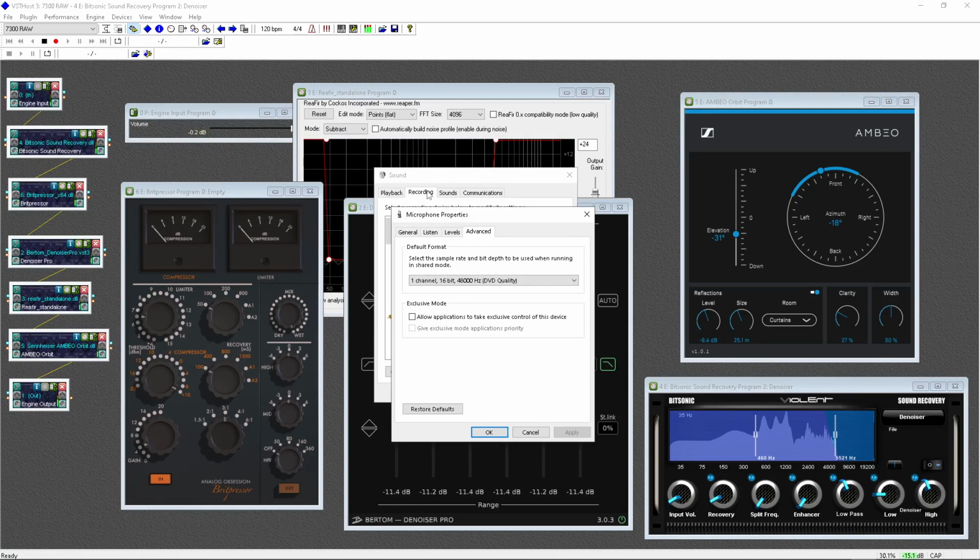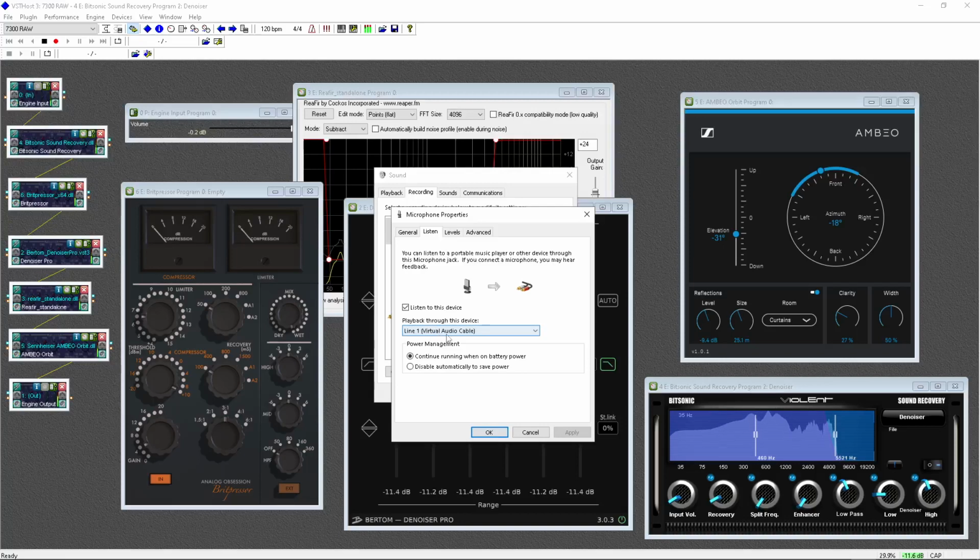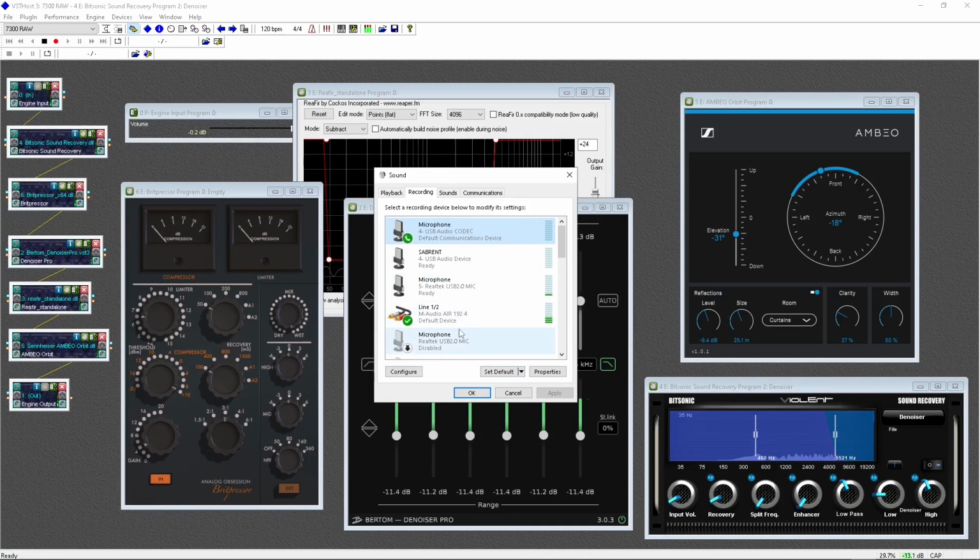Now on the recording tab, USB audio codec, what I need you to do is go to Listen, click this drop down and select that VB audio cable. It's going to look different than mine because I'm using a cable pack, but yours will show up as VB cable. Select the cable and click Listen to this device. Now, remember what I said. Once that's done, hit Apply and OK. And don't forget, make sure your VB cable is set to the correct sample rate.